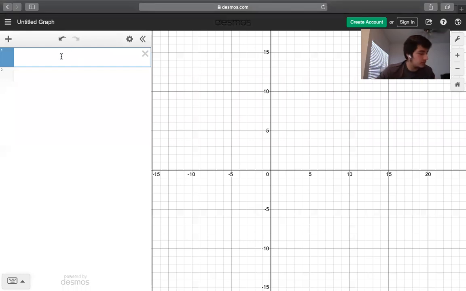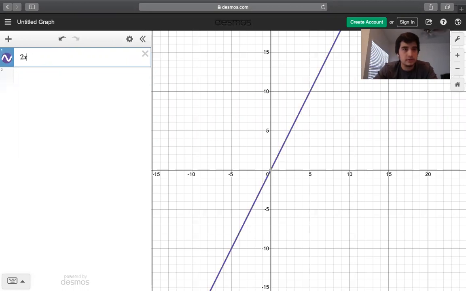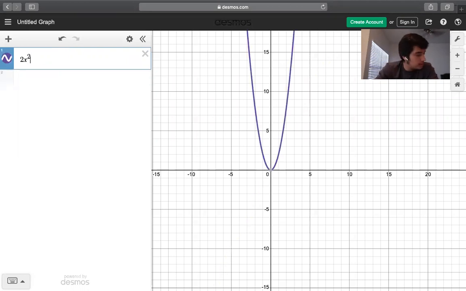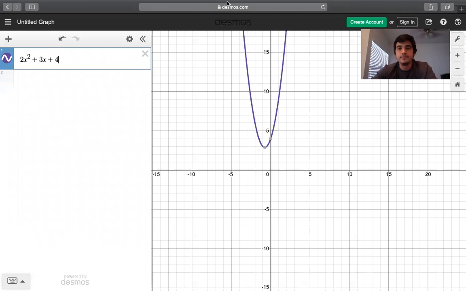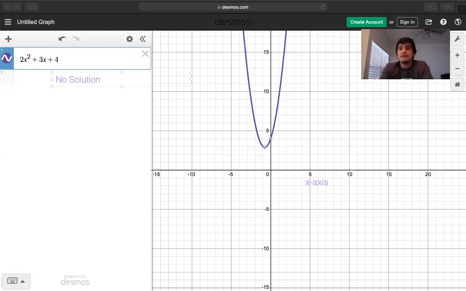All right, here we go. Let's do 2x squared plus 3x plus 4. So again, hopefully y'all can see right off the bat what this one is. We're going to put the x-axis down here. Does my parabola ever cross the x-axis or even touch it? No, it doesn't. So I can say there is no solution. And that's it. You don't have to go any further.